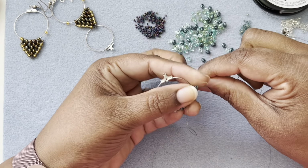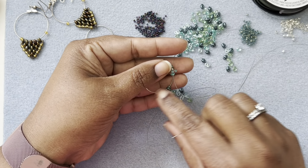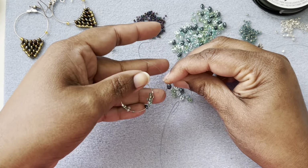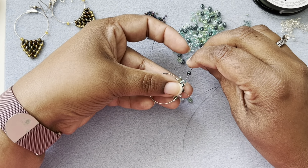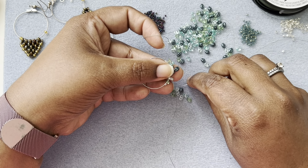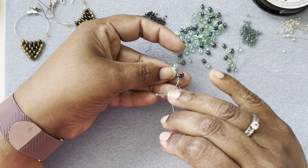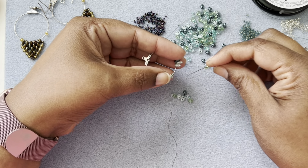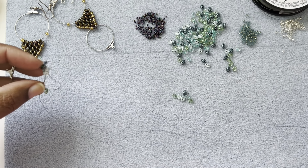Right. Maybe I need an anchor. Right. It's okay. Just make sure it's in the center. Then what we do is pick up the next superduo and go through the second hole of the next superduo. It's all not proper right now, but once you have a couple of rows, it'll be good. That is done, and then take the next superduo and go through the next one in the line. Pick up the next superduo and go through the last one. At this point of time, I make sure my needle is in the middle.